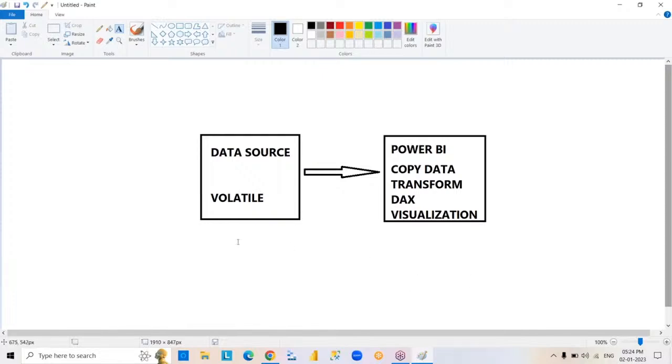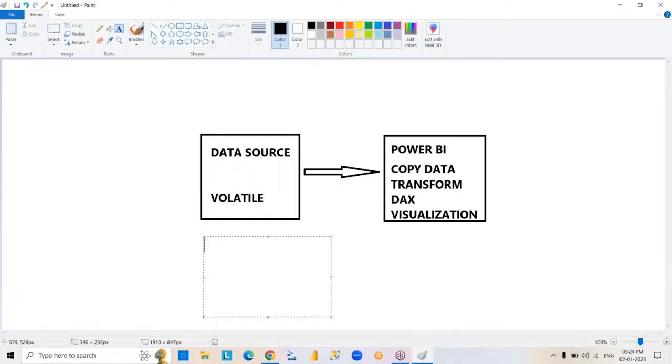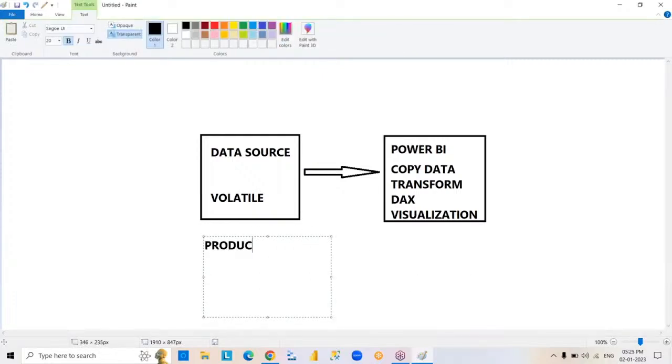For example, we have a table Products in this source, and this table contains a column Sales Amount.